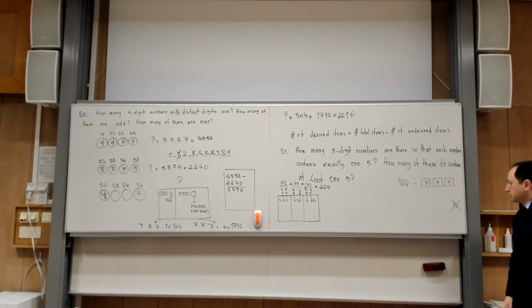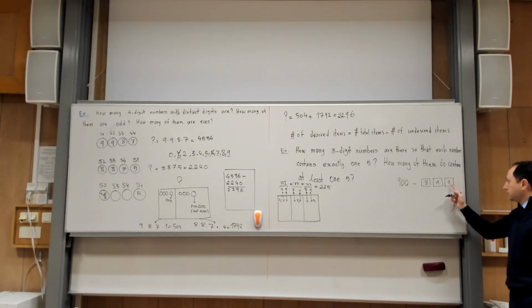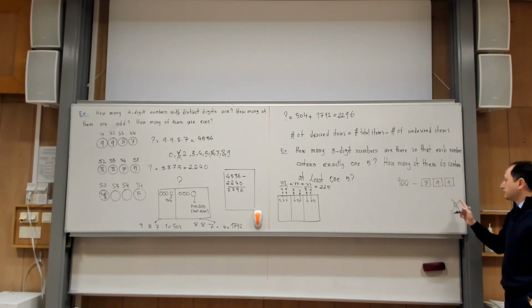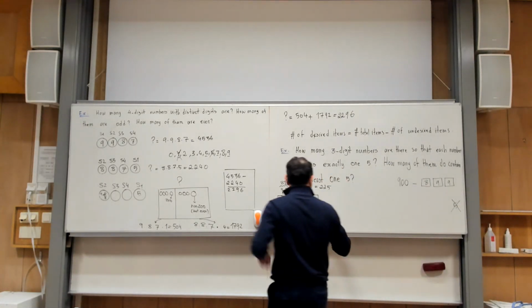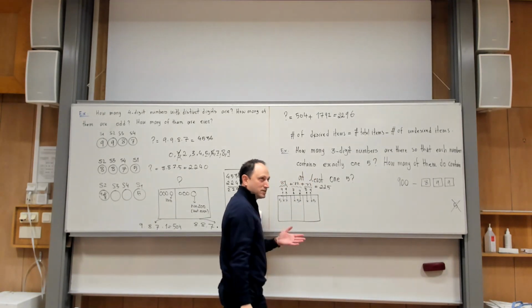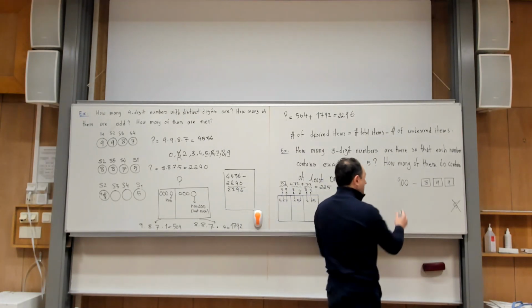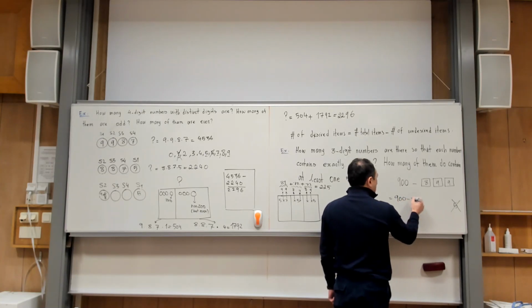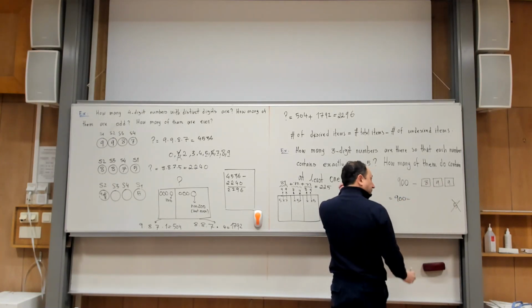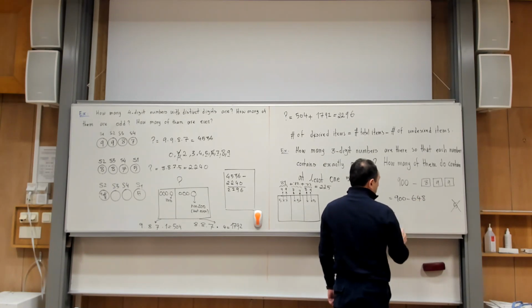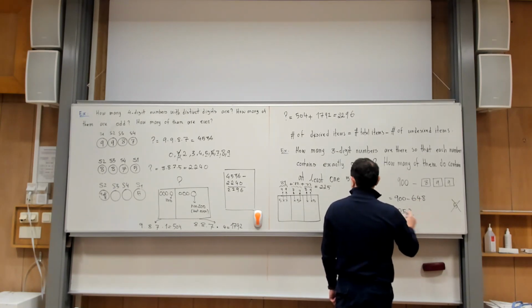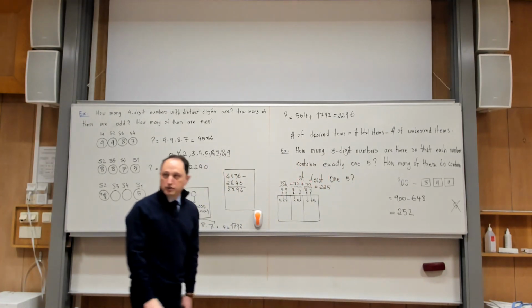Because here I am not allowed to choose 5, but here I am not allowed to choose 5 nor 0. So that would be easier. But of course, if you use the sum rule, you have to consider 6 or 7 different scenarios. So then it becomes 900 minus, what is that answer? 648. 648, and if you subtract, 252. So your answer was correct.